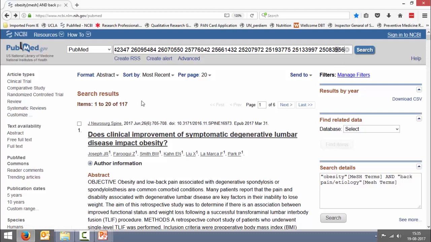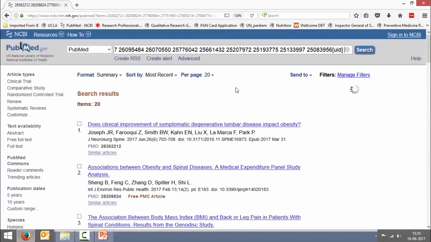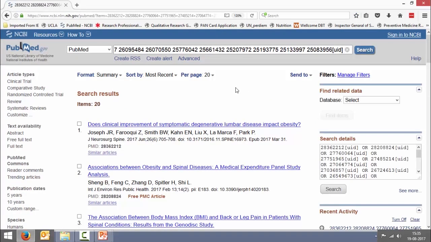So I'm trying to get only these 20 results on this page. I click search. I've got only the first page 20 results. I can do something like the whole result is shown as a link here. I can copy this link, embed it somewhere to send only these 20 results to someone.